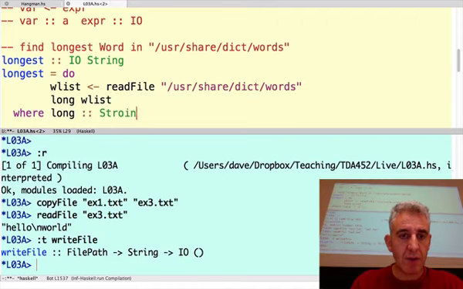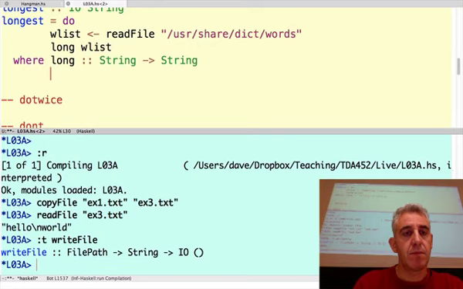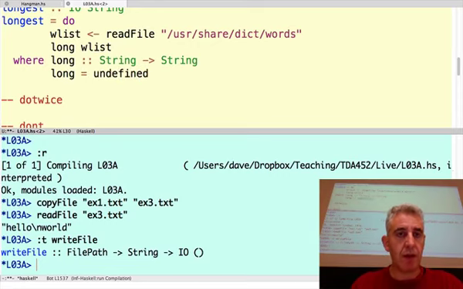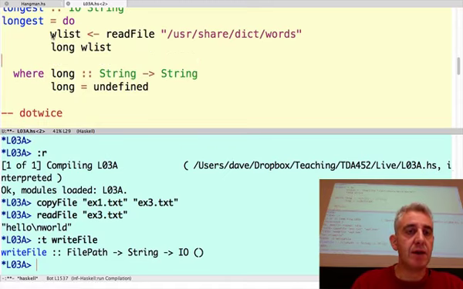So long will take a string and compute the longest word in that as a substring of that string. Let's just make it undefined for the moment. Okay. So now my do block gets the contents of the word list and then is computing with some function we've not yet defined the longest word.